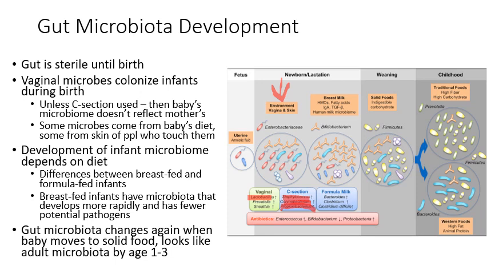And then after that, apart from just the skin of people who are touching them, the microbiota would be influenced by diet. If the baby is eating a diet of breast milk, then breast milk is going to have some microbes in there, including Bifidobacterium, which is beneficial for the baby's development. So then the microbiome would have a lot of Bifidobacterium in it. If the baby is eating formula milk instead, then the microbiome would be different. It would have more Bacteroides, less Bifidobacterium, more Clostridium, and in particular more Clostridium difficile, which is a pathogen that can cause really serious diarrhea. So that's not a good thing.